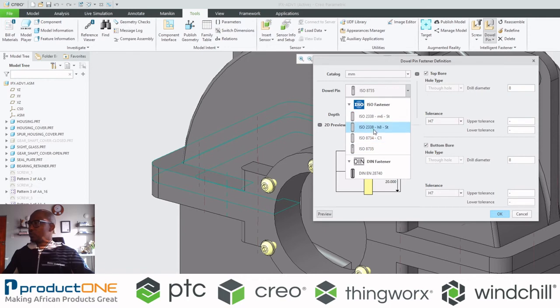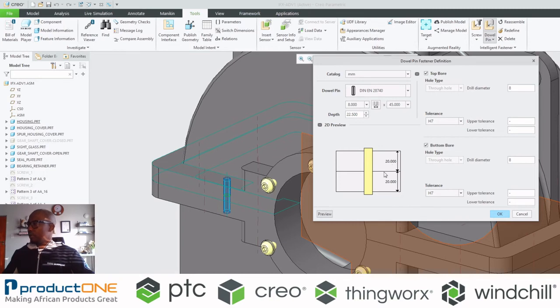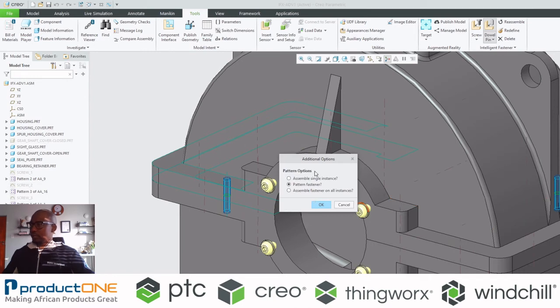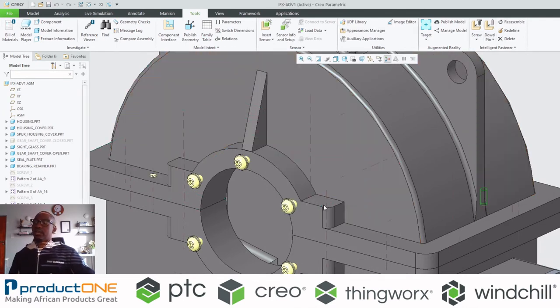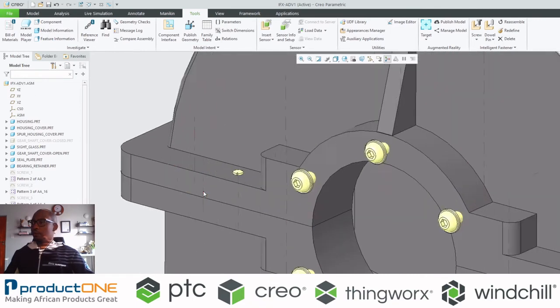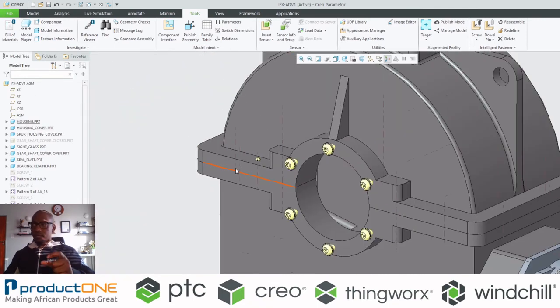And this is the arrangement of my dowel pin. And of course, I can choose from an array of standards for my dowel pin. Maybe this is what I want. And of course, I can manipulate a couple of things. I can manipulate the length or the depth of the dowel pin, or even the diameter. I'm just going to leave this as it is. And as you can see, it wants me to pattern because it wants to generate it onto the other side as well. So this is very ideal when you're having a situation where you have a dowel pin that will determine maybe a lock point or align a certain geometry. So the process is essentially similar.